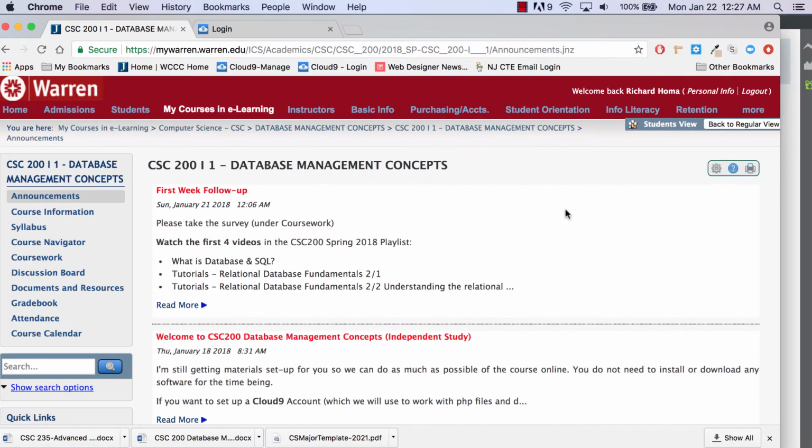I already have a video doing this for the CSC230 course, so I'm going to run through this pretty quick, and it's going to be basically setting up your workspace to share with me so that I can see all of your files. It'll make things a lot easier when we work on our databases, but it'll be a little bit different than the CSC230 class and setting up that folder. So I'm going to go through that right now. And again, I'm going to go a little quicker, so if we miss anything, we have another video to look at that has a lot more detail.